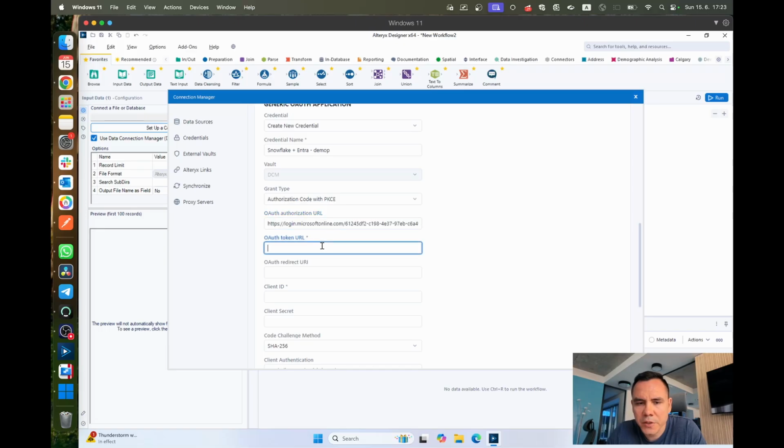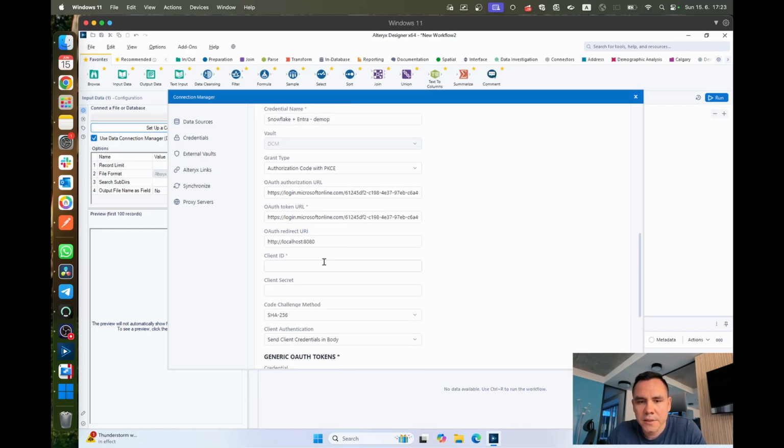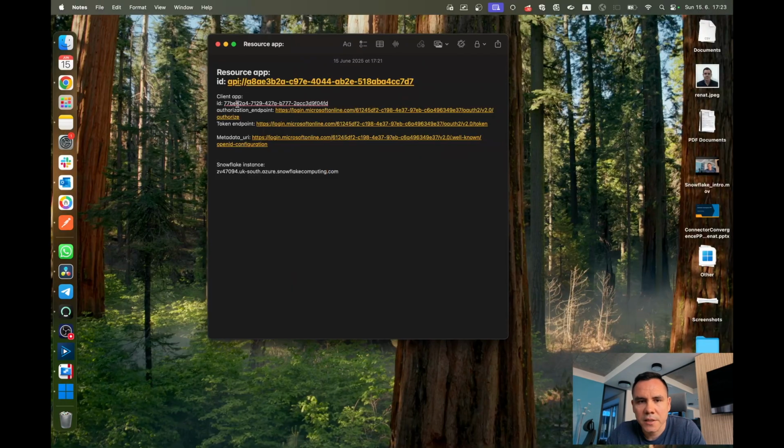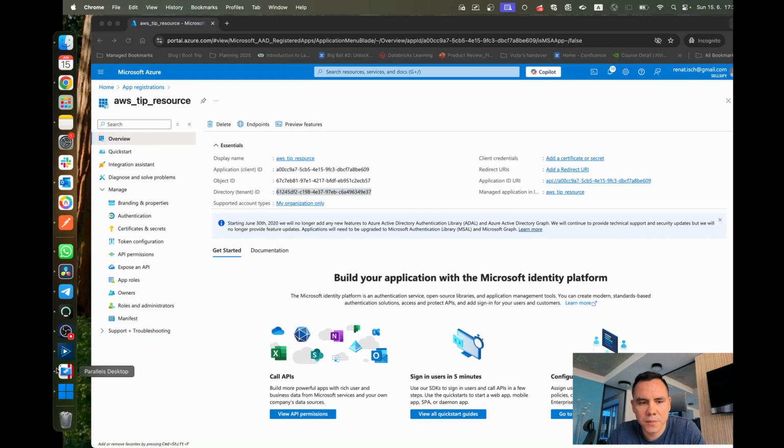So this will be my authorization endpoint, and token endpoint is the same value but with token at the end. I also need to specify the redirect URI, and this redirect URI is the redirect URI that was specified for the client application. And we finally need to specify the client ID, which is once again a value that we copied in the previous step.